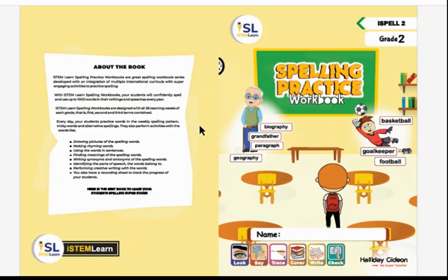Now, remember, the iSTEM Learn Spelling Practice workbooks are a series of workbooks developed with integration of multiple international curricula, with super engaging activities. Here, your children will confidently spell and use up to 1,000 words in their writing and speeches every year. There are also other activities to help your kids understand and interact with the words.